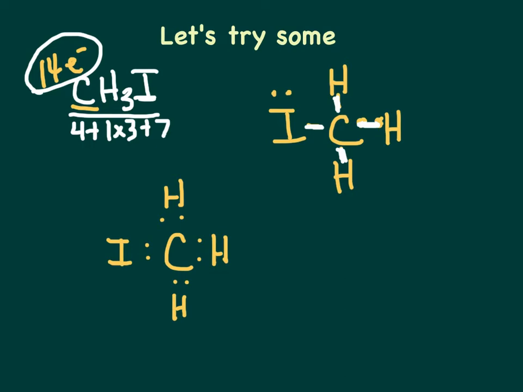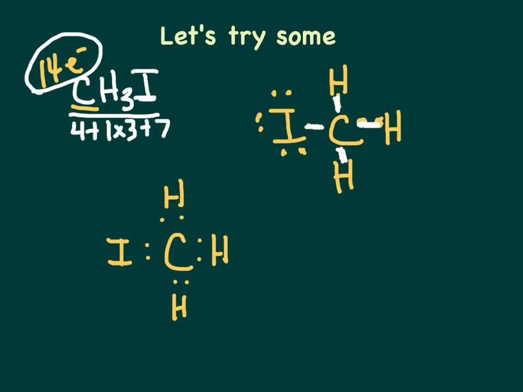My total so far now is 2, 4, 6, 8, 10, and so I have 4 more to go. Dot dot here and a dot dot there. Anyways, now if we look around that iodine, the iodine has 2, 4, 6, 8 because these count as a shared pair for the iodine. 8 electrons around it. Step 5 says place any remaining electrons on the central atom. The trouble is we don't have any remaining electrons. We used all 14 of them that we had. Once we get to 14, we can't put any more in there.